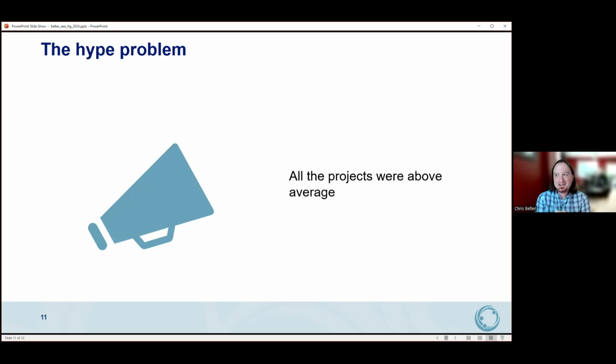And so from a validity standpoint, this seems fishy to me, right? Because again, from our understanding about the way that science works, particularly from Thomas Kuhn and others, we have this understanding that most science is what he characterized as being normal science, right? It's incremental increases that in aggregate move the field forward. So this just didn't seem plausible that every single one of these things was cutting edge and amazing.